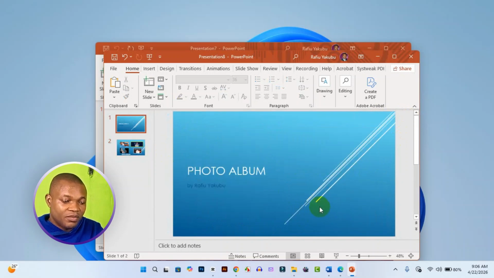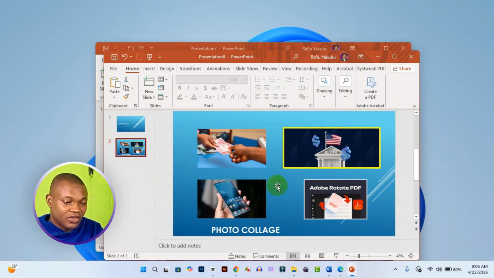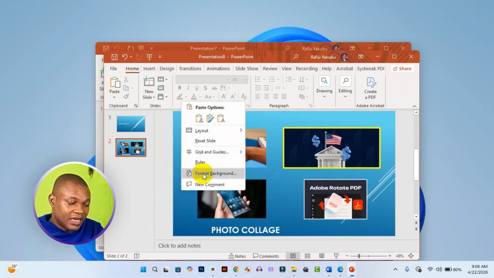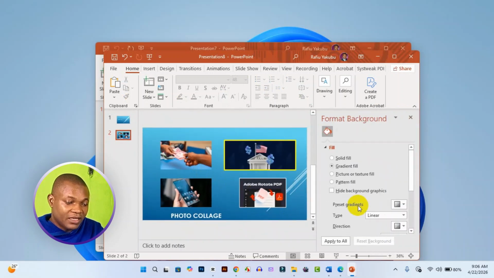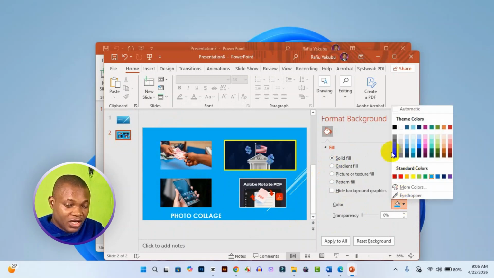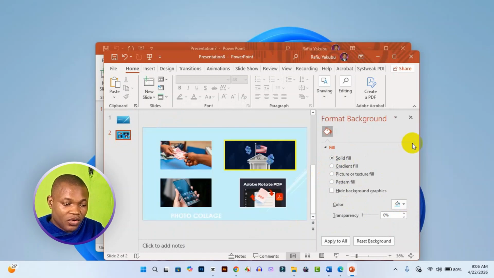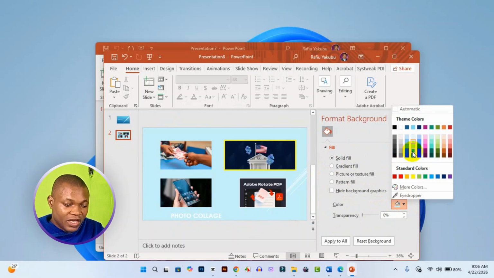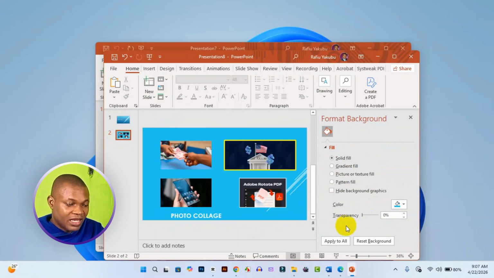Then you have your presentation right here. You can go ahead and edit the title message right there and go back to your slide, and you are done. You can also work on the background. So for that, right click on it and click on Format Background. Then here you have different options. You have solid color, as the case may be. You can also change the color from here to whatever color of your choice. Everything depends on what exactly you want, something like this type of color right here. So that is for the background.